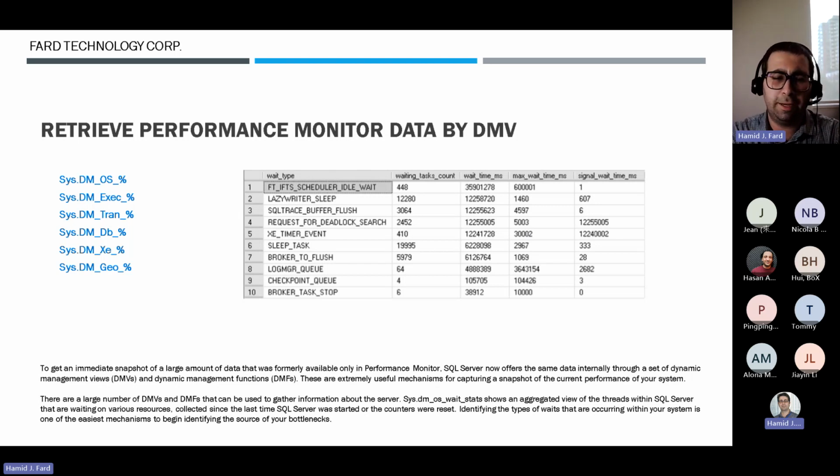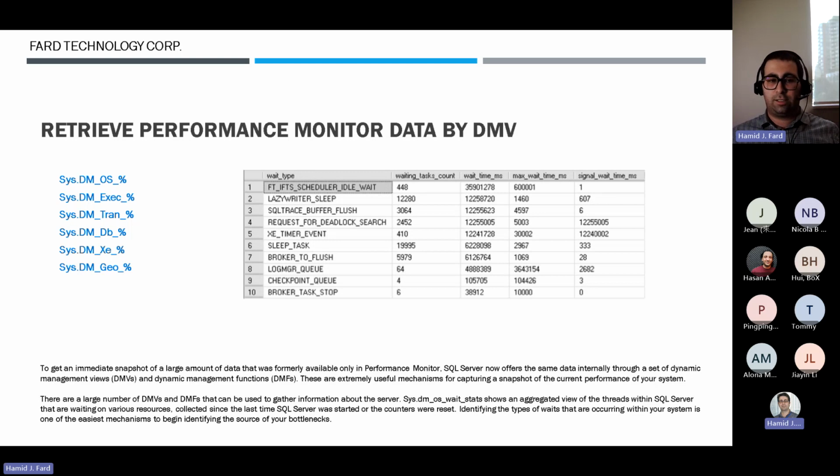But when we talk about dynamic management views, or DMVs, it's something detailed in the SQL instance, the SQL database engine, which means that every activity that happens within SQL is actually creating a log, a kind of diagnostic log. And from the DMVs, we are able to view all these logs and analyze them.